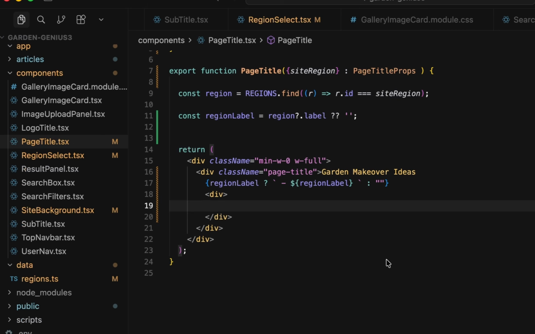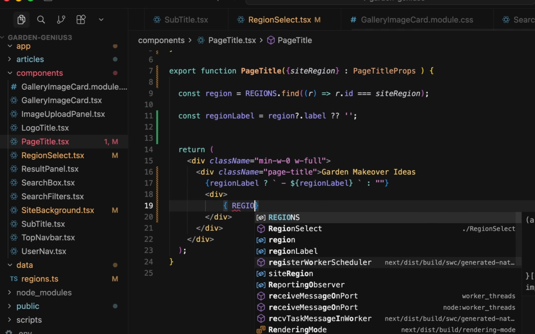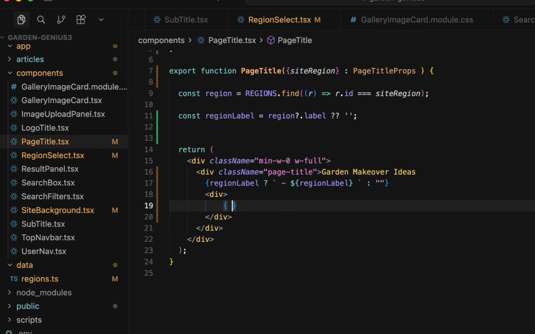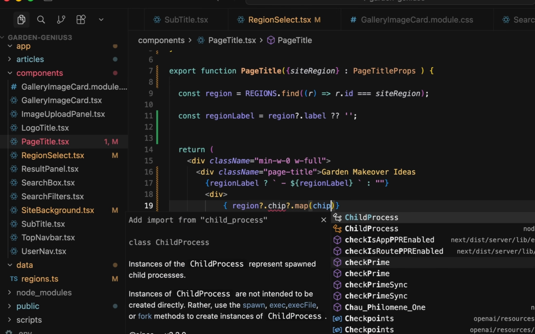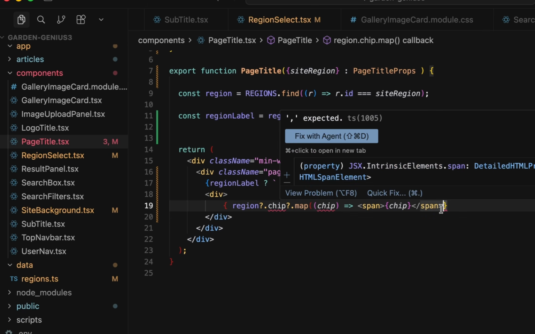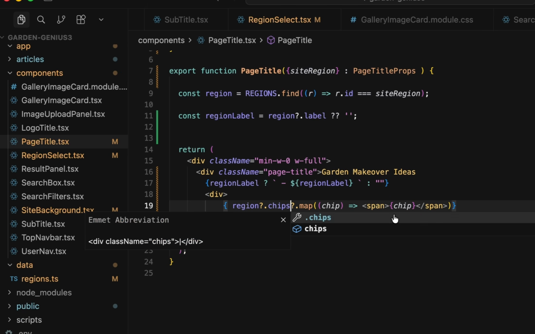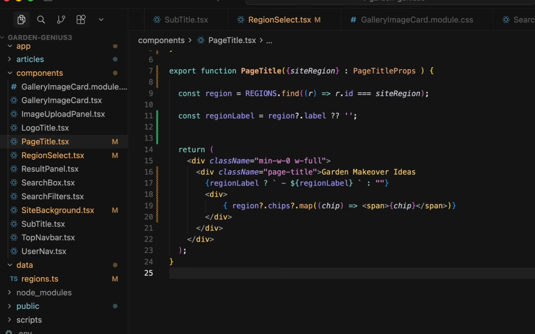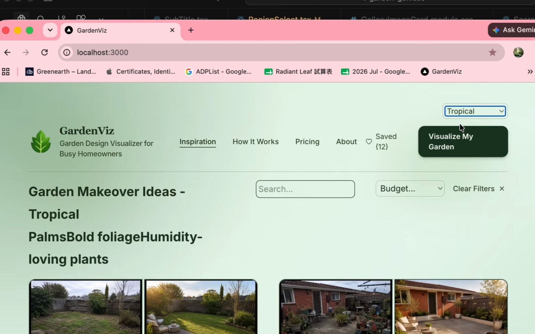Yeah, so now for each chip, we have the region. We have the region already, the region object, and we will have the chips. Again, making sure that all the nil values are checked. And then we will map each chip object to a span so that they look like little chips on the screen. Yes, so we will need to make sure that we pass this parameter like so, and then we'll close the bracket properly. So this will give us the wordings that we saw previously from the config file.